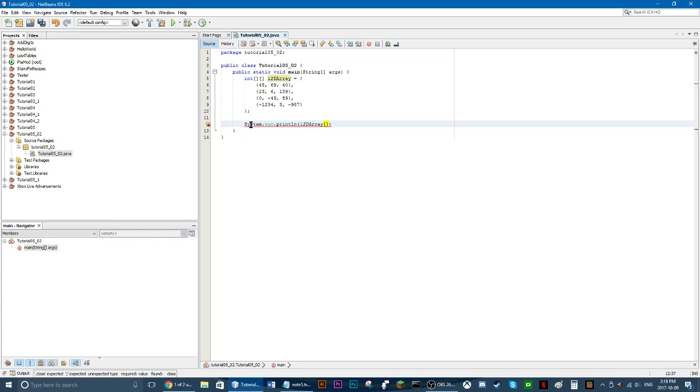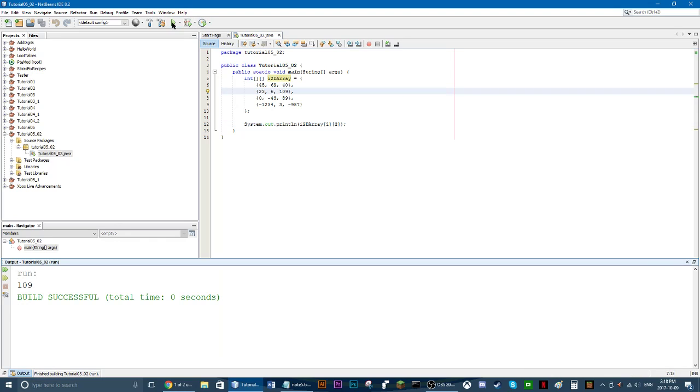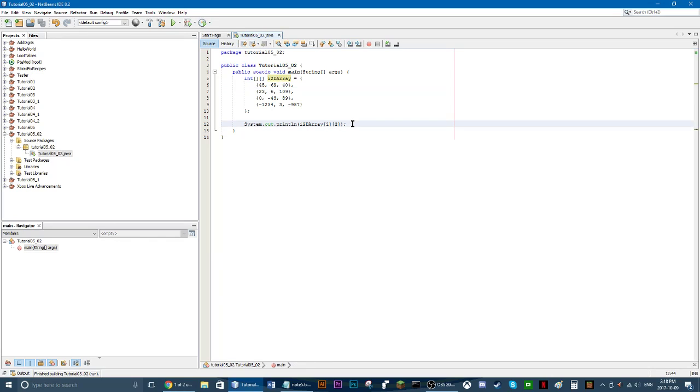Array, let's see, 0, 0 would be the 45, definitely. So let's try 1, 2. If the 1 called which of these it is, it would be this, and then it would be 109. It's 109. Okay. That's good to know.